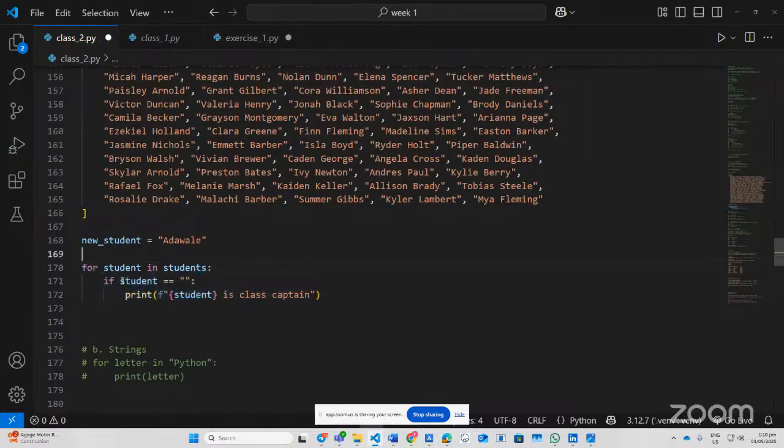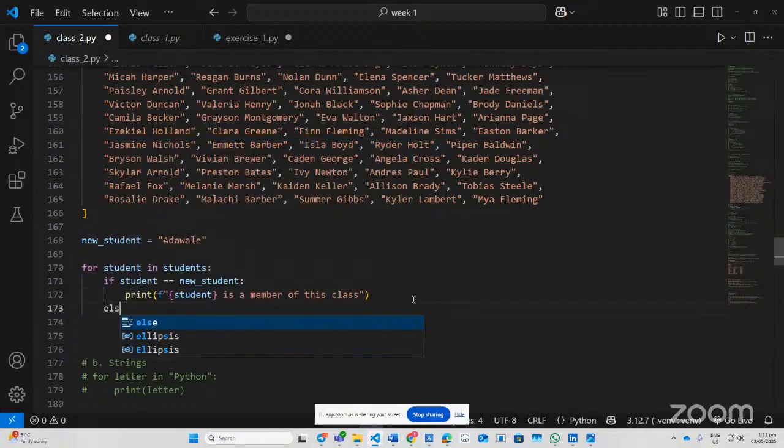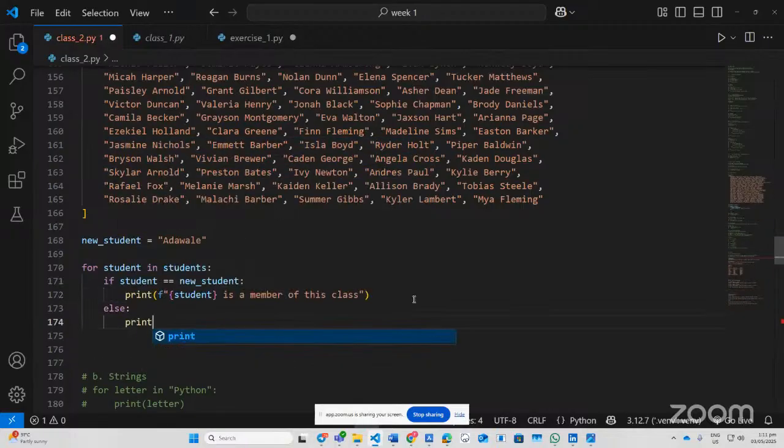So for student in students, if student is equal to new student, right? Print student is a member of this class, right? Else print student is not a member of this class, right?